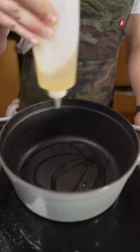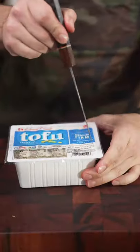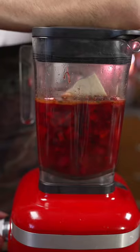A little bit of rice oil, scallions, thyme, potatoes, beet, salt, black pepper, vegetable stock. Medium firm tofu. This should be enough. Tofu. Salt. Citric acid to taste.